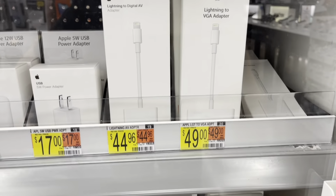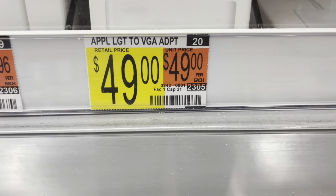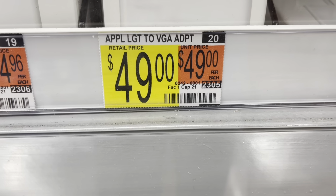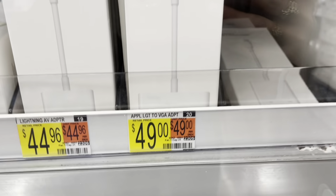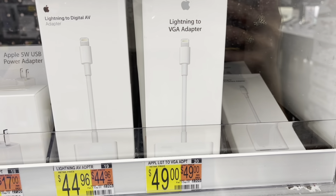We have these right here for $49, but they're actually $45. So let me get closer to it, and I'm gonna show you this as low as $5, guys. So if you guys need an adapter like this one, make sure to check that one out. There's two different ones, so make sure that it looks exactly like the one on the right side, not the one on the left side.